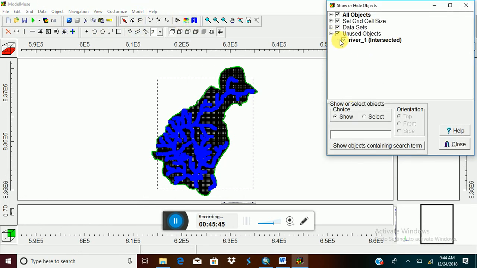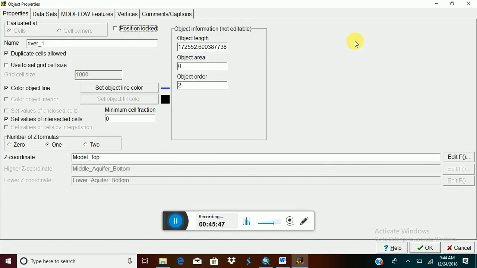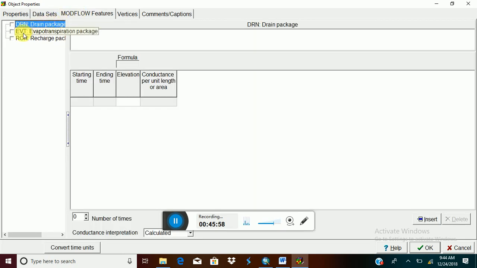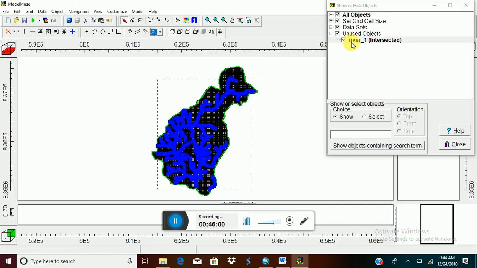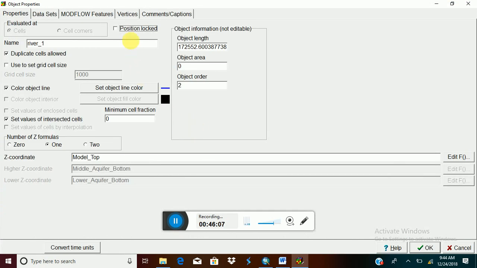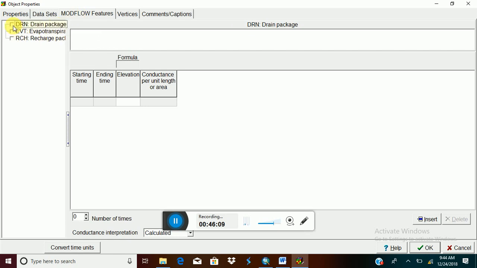Yeah, let me double click on it. Still it can't show me the imported Shapefile's attribute tables or attribute values. So in this case you can specify just by using 0.001 in your drainage package.